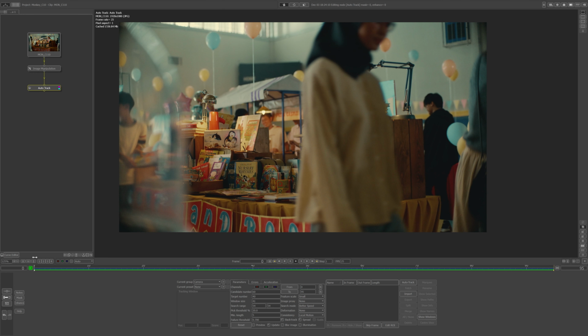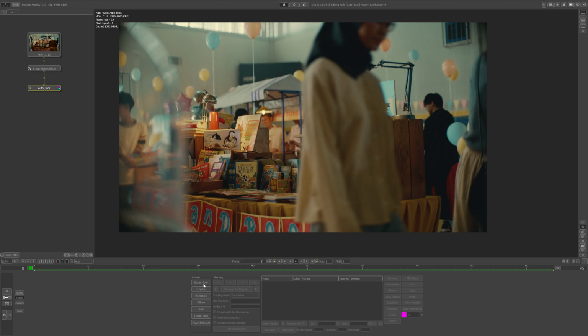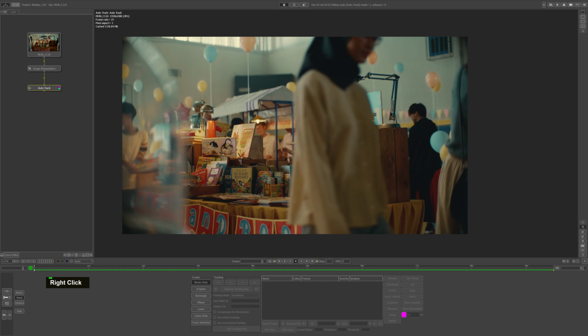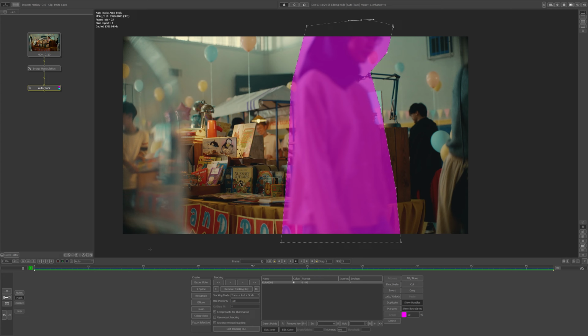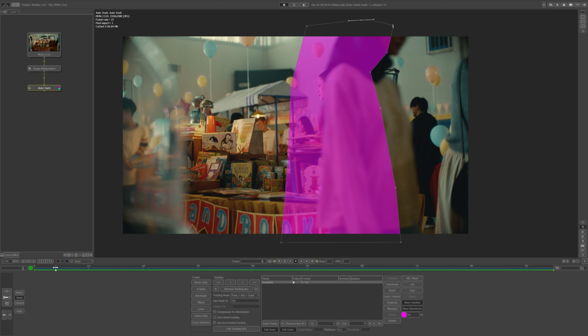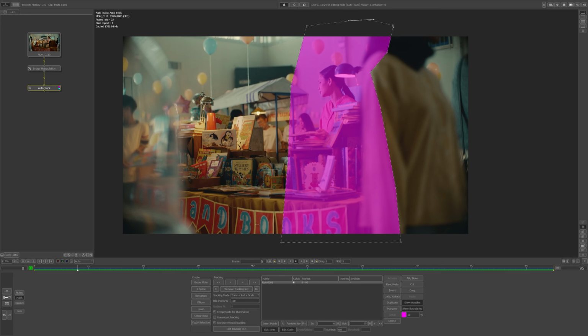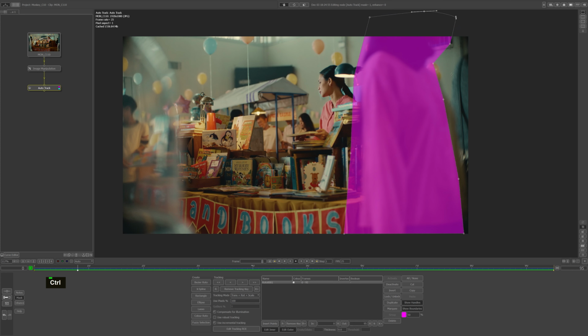So for here, I will create a mask. You come here, you click this mask, and then you click the Bezier roto. I'm going to mask out this lady. She's walking past, which means I have a keyframe here, so I have to animate the mask. In this frame, I will just control and left drag to move my mask all in the group.